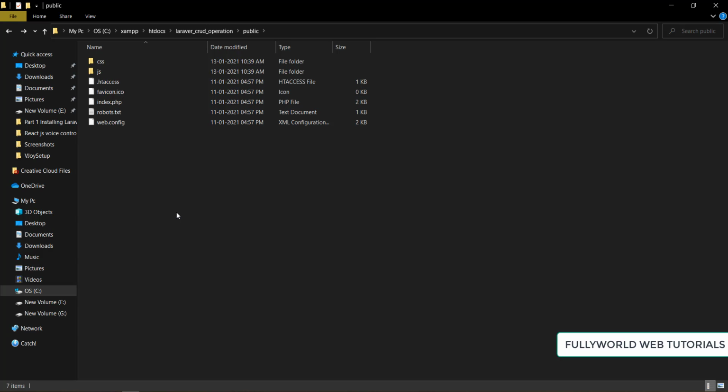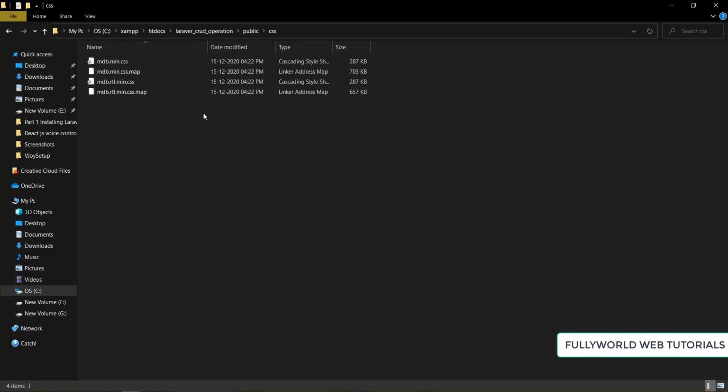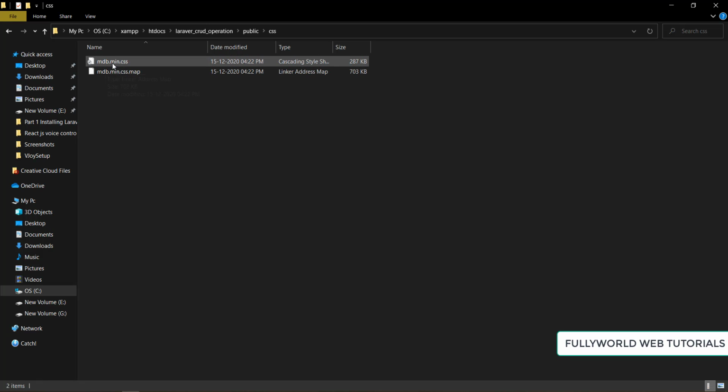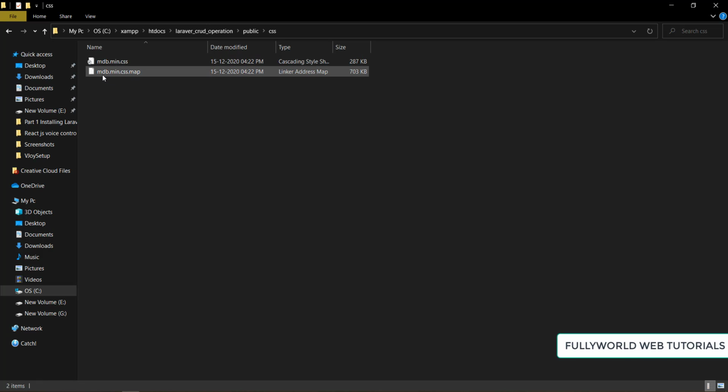That's why I pasted all these CSS and JS files. Now in the CSS files we only need these top two files here. First is mdb.min.css and second mdb.min.css.map.